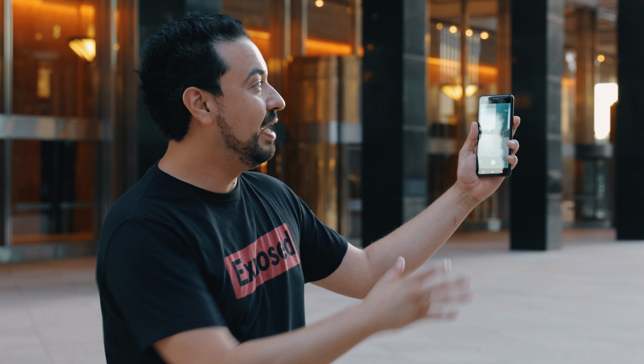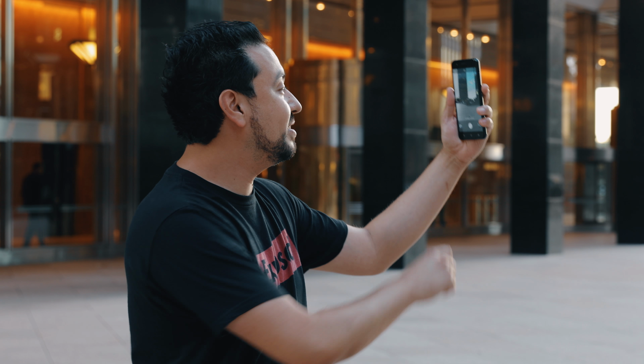So the other camera mode is HDR Pro, which essentially is a little bit better than HDR, because what it does is it takes an image which is overexposed and it lowers the brightness, and then on the shadows, it actually increases it by 400%. So behind me is the sky, which is essentially overexposed, and then we have a lot of shadows here, and I'm gonna go ahead and take a picture and show you how that works.